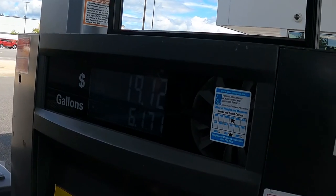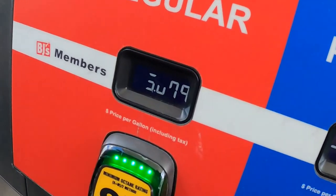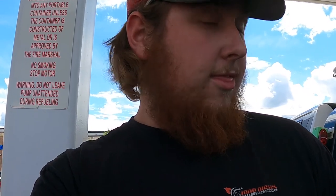But lovely price of fuel right now. I don't know where y'all are at, but it's like $3.09 here, so it should be like an $80 fill up. We were pretty low, but I'm gonna get this one dropped off. I really need to put brake pads on this truck today, so we're gonna try to get back to the shop and do that if I can slow down for a minute. And then I'm off to Kernersville, North Carolina to pick that travel trailer up. So I'll try to keep y'all updated as best as I can, but if it gets hectic, I gotta put the camera down and focus on working.